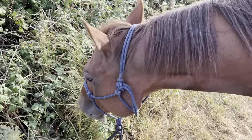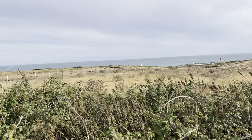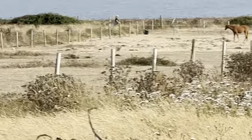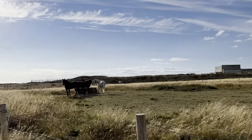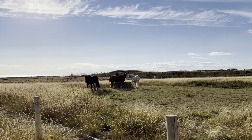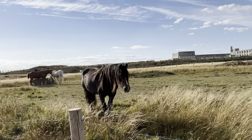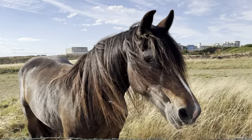Brought Nita out for a little walk tonight. And I'm noticing there's horses literally everywhere. Horses everywhere. Horses in there, after all those hours in the trailer. And there's loads of horses here, look. Loads. Isn't it neat? Who's coming over here then to say hello? I think this is an old boy or girl. You're a bit of an oldie. You're nice.